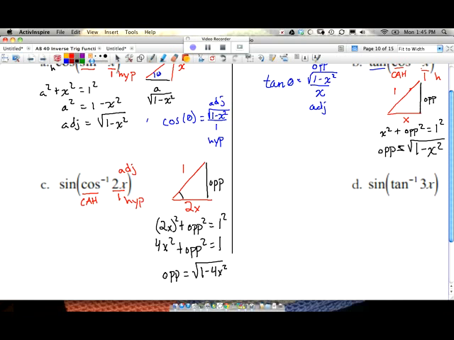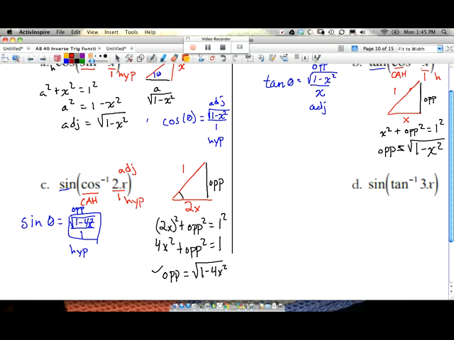And now we're talking about sine theta. Sine theta is going to be, what is that? That's opposite over hypotenuse. The opposite in this case is this crazy radical, the square root of 1 minus 4x squared, and the hypotenuse is 1. So there we go, that's our answer. Hopefully at this point it's starting to get a little bit easier. If you really want, I would even pause the video, try the next one on your own, and see if you get the same answer I do.